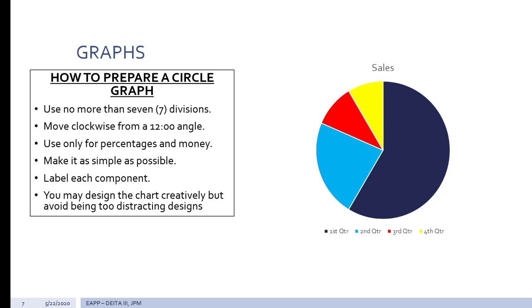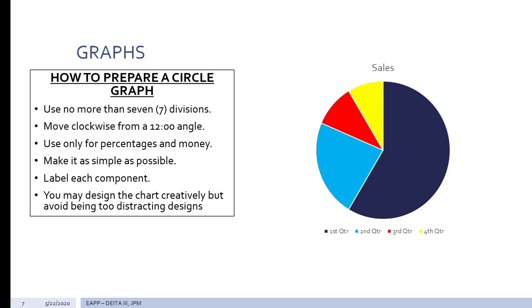Okay, now we have the circle graph or the pie chart. Did I mention earlier that I sort of mentioned only two examples of graphs? Sorry about that. Anyway, going to the pie chart or the pie graph, or the circle graph for some people, it is used to show the relationship of parts in the whole in percentages or proportions.